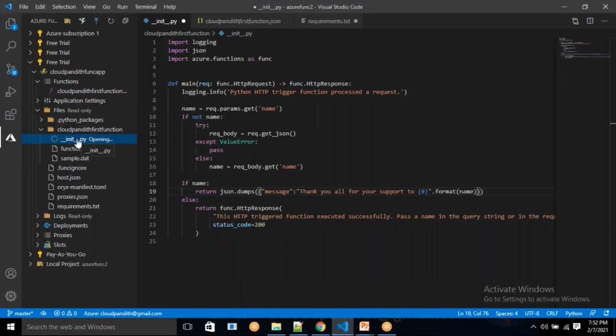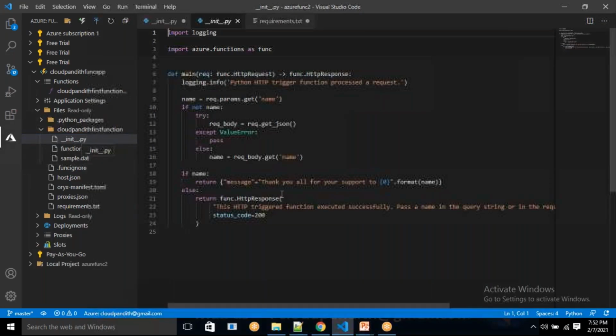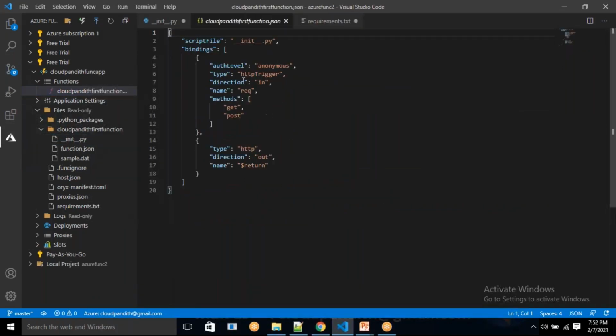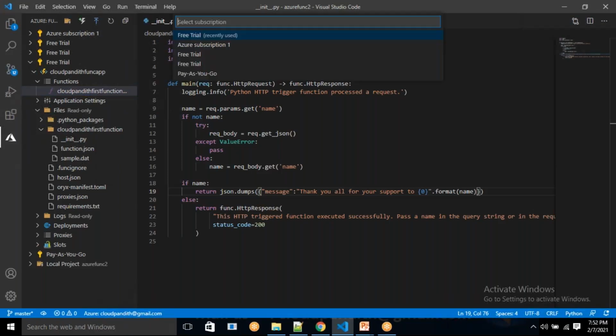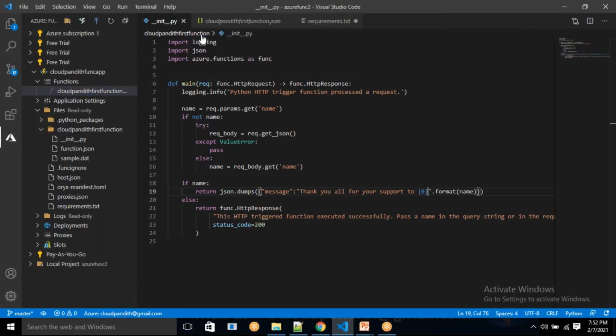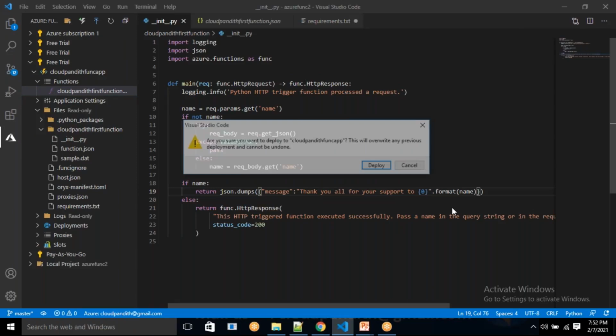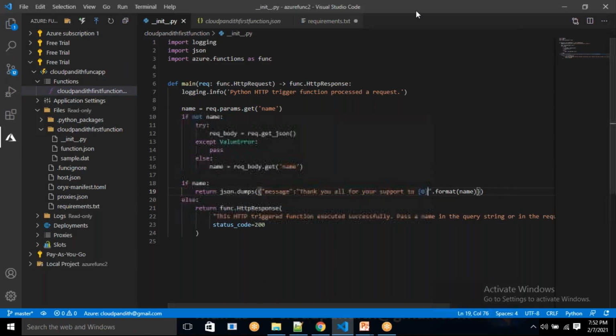Go to init.py. Why this change? I deployed without saving, I think. Wait for 2 minutes.